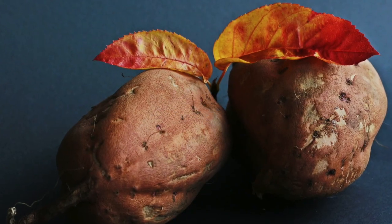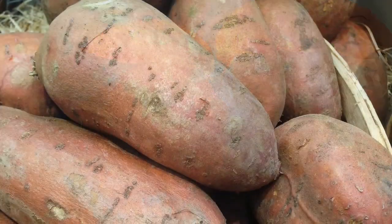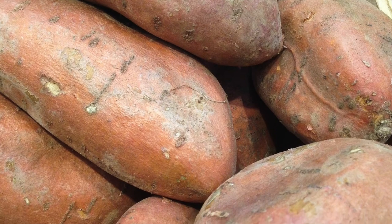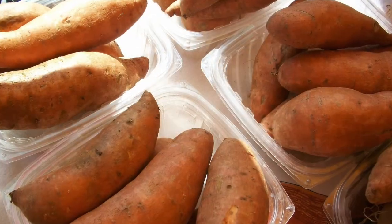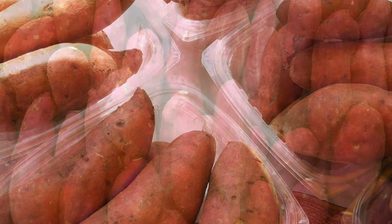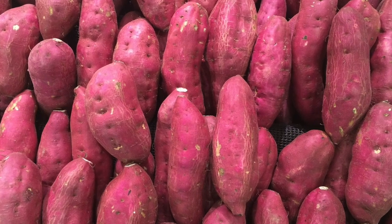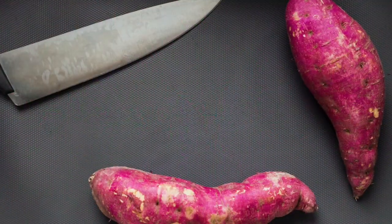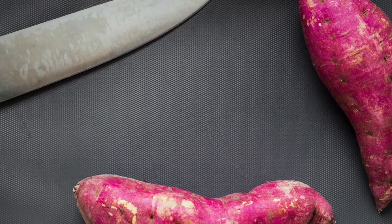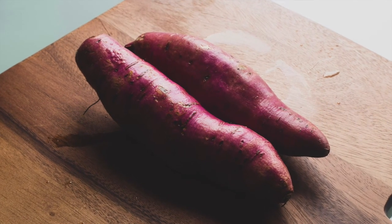Cure sweet potatoes immediately after harvest. Place them in an environment with temperatures of 80 to 85 degrees Fahrenheit and 85 to 90% relative humidity for 7 to 10 days. Curing helps to heal wounds that occur during harvest, preventing shriveling and reducing the risk of rot during storage. Curing also makes the sweet potato more palatable by converting starches to sugars and improving aroma and texture.